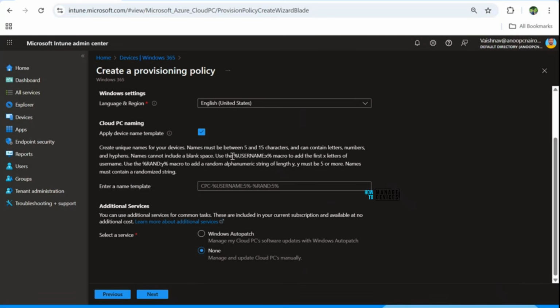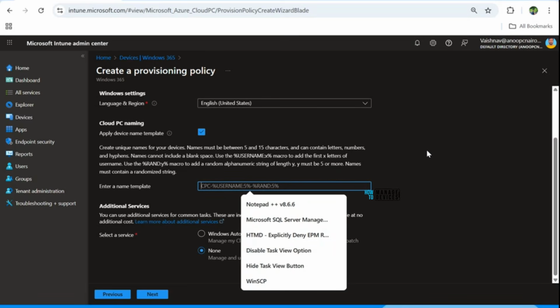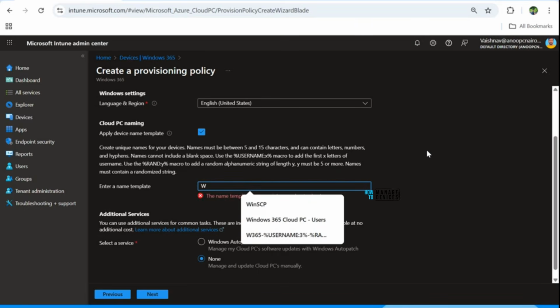Use the phrase percent username percent with the character name, and the first X characters of the name use randomized characters, and we have to mention how many characters we need to use as randomized characters also. I will give a custom configuration over here. So probably I'll give W365 hyphen the username.